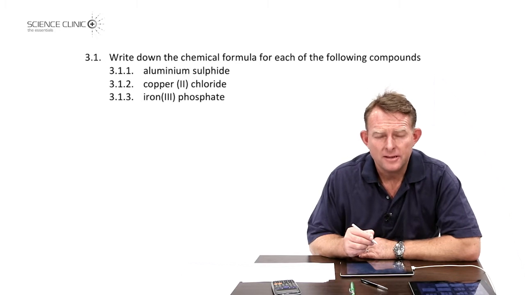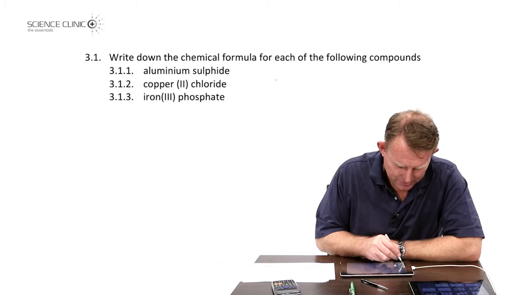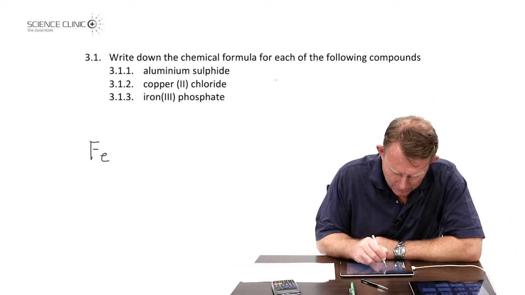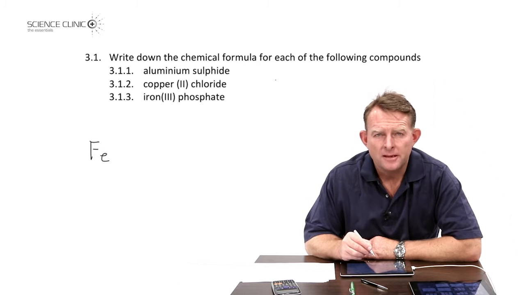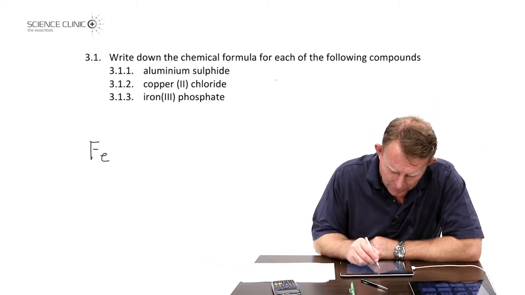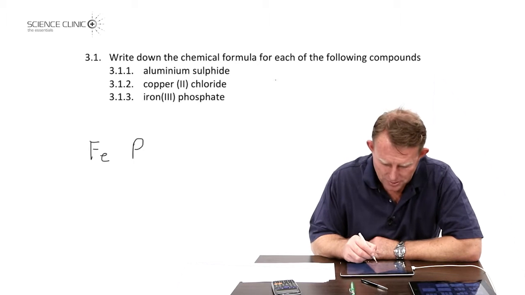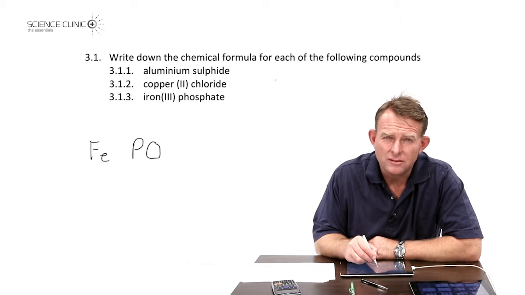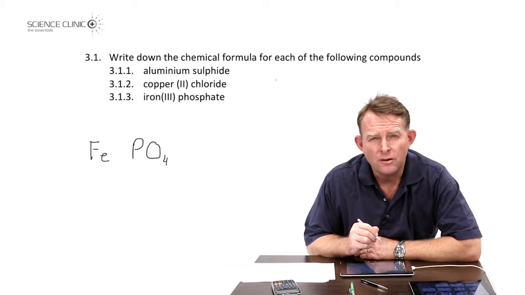The final compound here is iron(III) phosphate. So let's have a look at this one. Following the exact same steps as we did before, iron is Fe and phosphate - phosphate is one of those ones you need to learn off by heart from your table. It's what we call a polyatomic ion or a composite ion. So the phosphate, the central atom in that is the phosphorus, P. Anything with A-T-E behind it tells you that it's got some oxygen in it. And in this case, you'd need to remember that's PO₄.